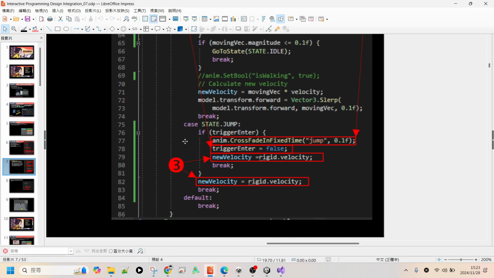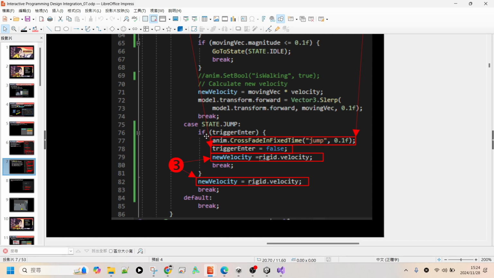So this is why you see the code over here. And after that, we just set the trigger enter to false. And don't forget that we need to assign the new velocity to the current rigid body velocity. Okay, this should be the same as the last version, what we wrote last chapter.